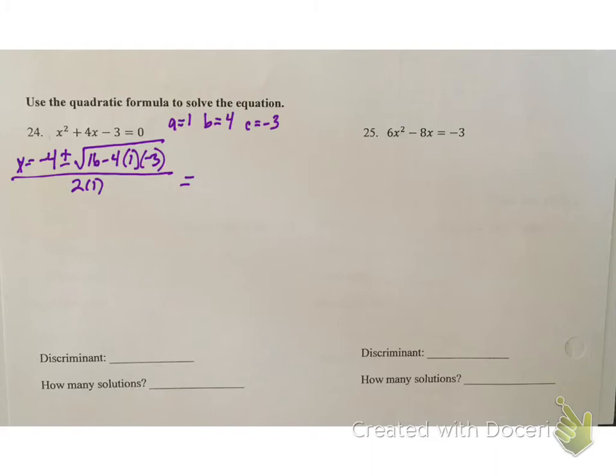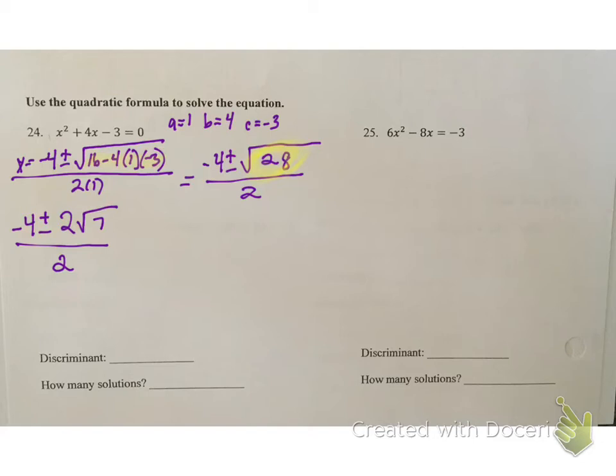The first thing I like to do is figure out what this number is right here that is under the radical. I'm going to rewrite this as, you put that in your calculator, you should end up getting a positive 28. If you don't, you did something wrong, so go back and fix it. Over 2. The next thing I do is simplify my radical. To simplify my radical, I can pull out a 4 and a 7. So this becomes 2 root 7 over 2.